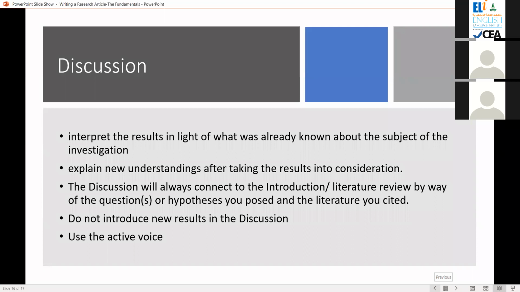Common mistakes: yes, negative results. You have to be very honest in terms of the results. If they're not the results that you expect, that's the answer to your question. For example, of course, in research questions, you don't have yes or no, or it's better not to have a yes or no question. But let's just say a very simple thing. Do you think chocolate is good for you? Yes or no? Now, if you believe it's good, but the results are telling you it's not, you have to be very honest and report on that and say it's not, and this is the evidence.